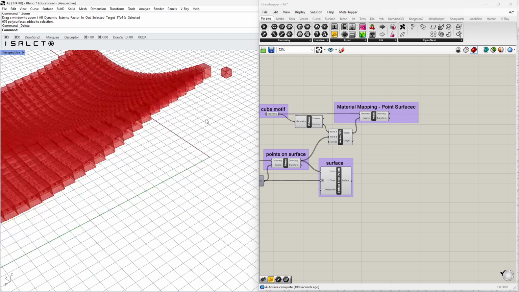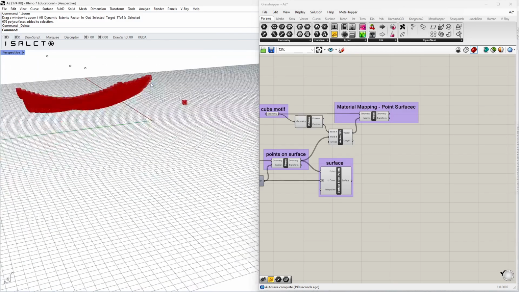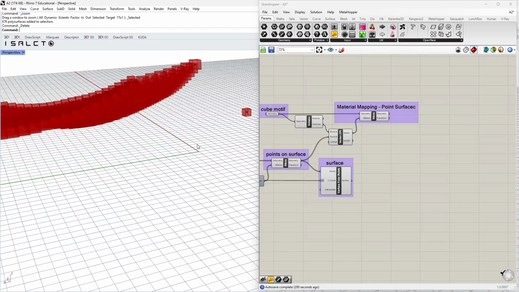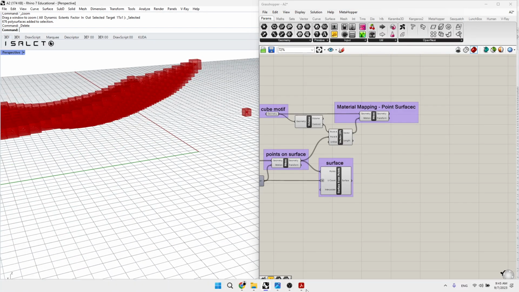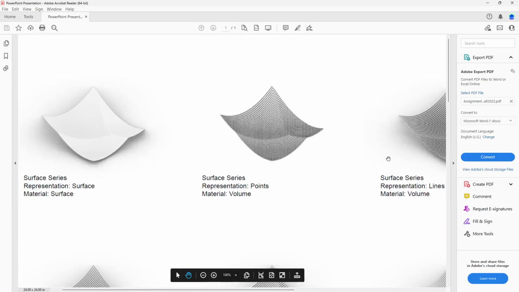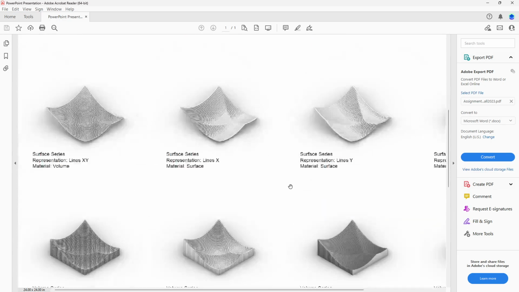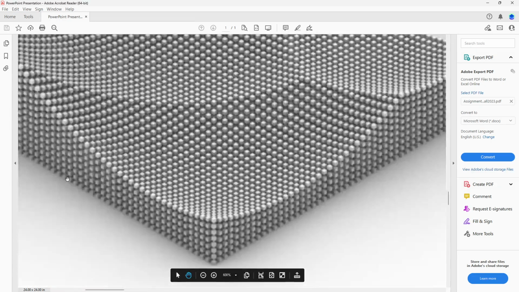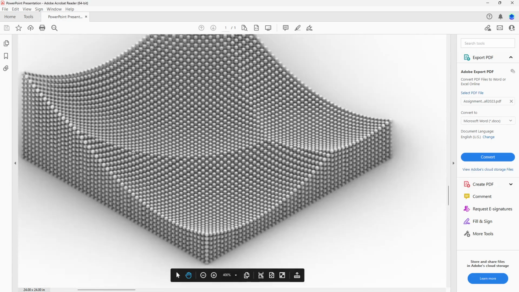Since we have the surface already, right? I want to have the entire volume. They are all points, so underneath is a lot of points as well. So it's more discrete. If we go back to the sample, you'll see it's like this one. All right. I want to do this one. Okay.